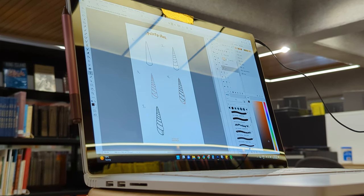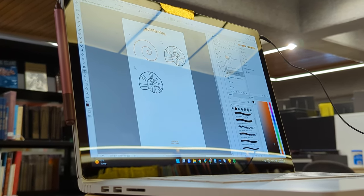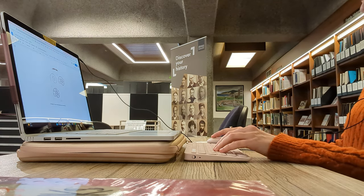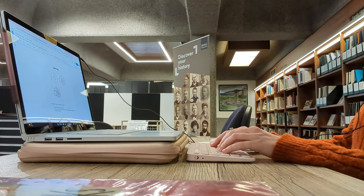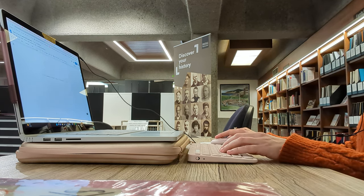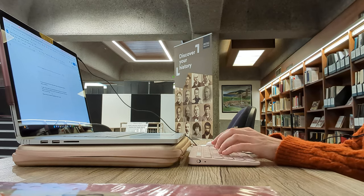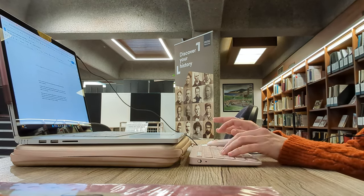Overall these guides probably take me anywhere from six to eight hours to make — by the time I draw out all the individual steps, lay them out, type up the article, and for this one I also want to do some color and pattern variations for the shells, which will take a couple more hours. I won't finish it today but I can get most of it done in the four or five hours I'll spend in the library throughout the day. I enjoy making them and it's satisfying to see all of the steps come together. You can browse the previous ones on my website where I have all my major Patreon benefits listed. Being an illustrator and making content for platforms like Patreon and YouTube adds a nice bit of variety — I do quite a lot of illustrating especially on big projects like a picture book, so making other content means I also get to write articles and make videos, and I'm someone who really likes variety.